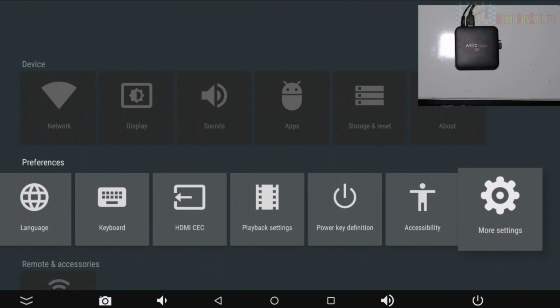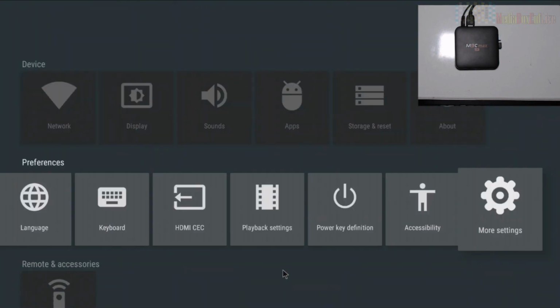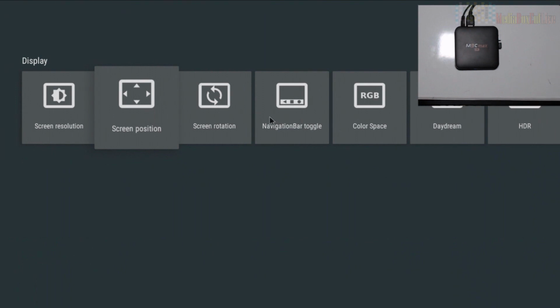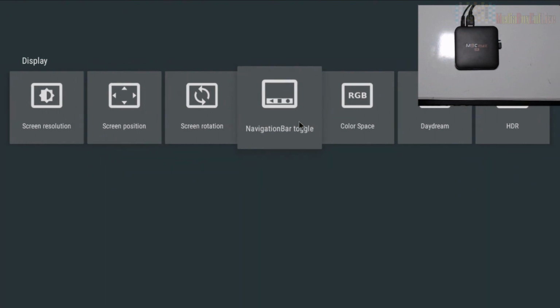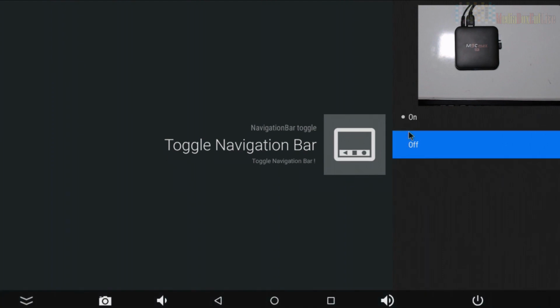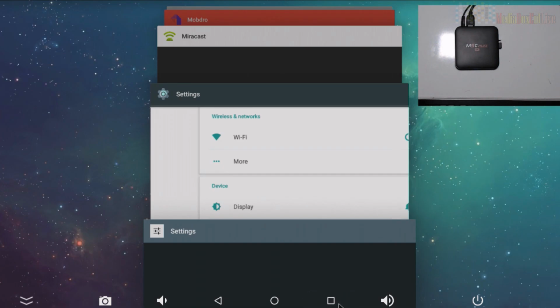Okay, now the bar is another nice thing too. You see the bar right there. A lot of people want to hide the box. Some people want the bar because you can, right? You can kill the screens, anything you want. But this is nice. You go into display. Watch this. And we're gonna go into navigation toggler. Not many boxes have it. Okay, this is the only box I see. They put this extra, and you can see it's on. So now you can activate all the screens you want.